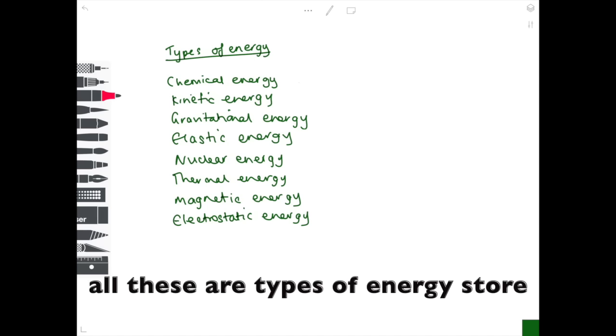Magnetic energy is new for you guys, and this is the energy stored when like poles are pushed closer together or when unlike poles are pulled further apart. So like poles, remember, is two south poles being pushed together. Unlike poles would be the north and south pole. So just name any magnets here. So just a simple bar magnet, a fridge magnet that you put on the fridge door. These would all count as magnetic energy stores.